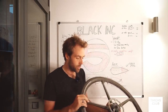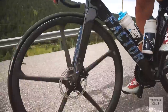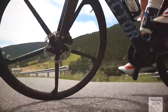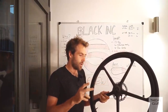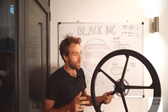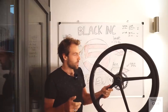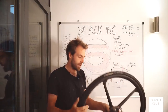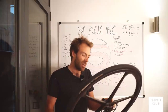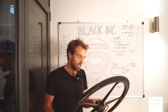Braking was another surprise - I felt like I locked up the rear a little bit easier than on traditionally spoked rims. I think that's again down to the stiffness of the rim, removing that absorption and twisting from the spokes. I definitely felt like I could anchor more on the front and feather the rear more - I'd have to think more about braking than on a traditionally spoked bike. It's not a bad thing, just something to be aware of. Ultimately braking is going to be marginally more efficient on these.